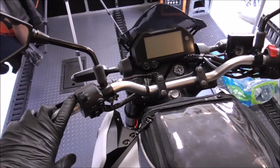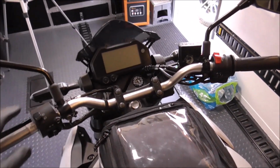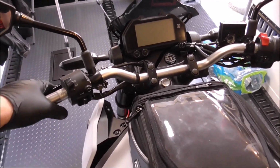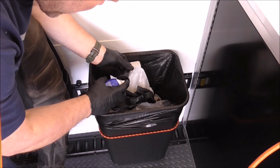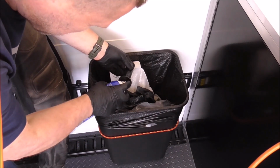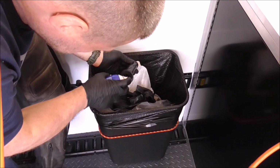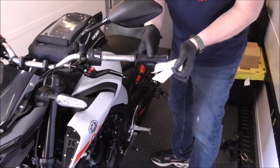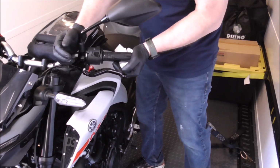And I just got to put my grip on, and I'm going to go over all my fasteners just to make sure that I haven't missed anything and that I've torqued everything to spec, and then I'll put a little mark on them. All that's left to do is glue on the grip, and for that I just take a little bit of spray adhesive, stick it inside, acts like a lubricant, then work quick and stick it on. Try not to get it everywhere. And there it is.